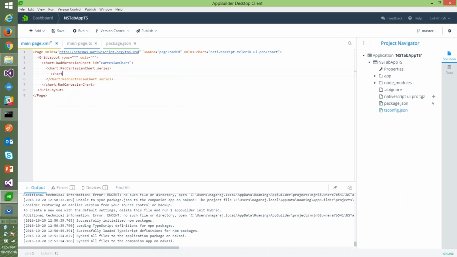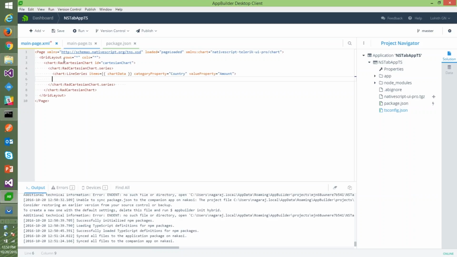So I will say, hey, first go ahead, let's do a line series. I think I said bar, but we'll do a line first and then we'll take a look at how the other things work. So now I'm going to give it the items for it. So the series has the items property, so you need to provide the data to that. And then you need to tell the category, the value category and all those things.